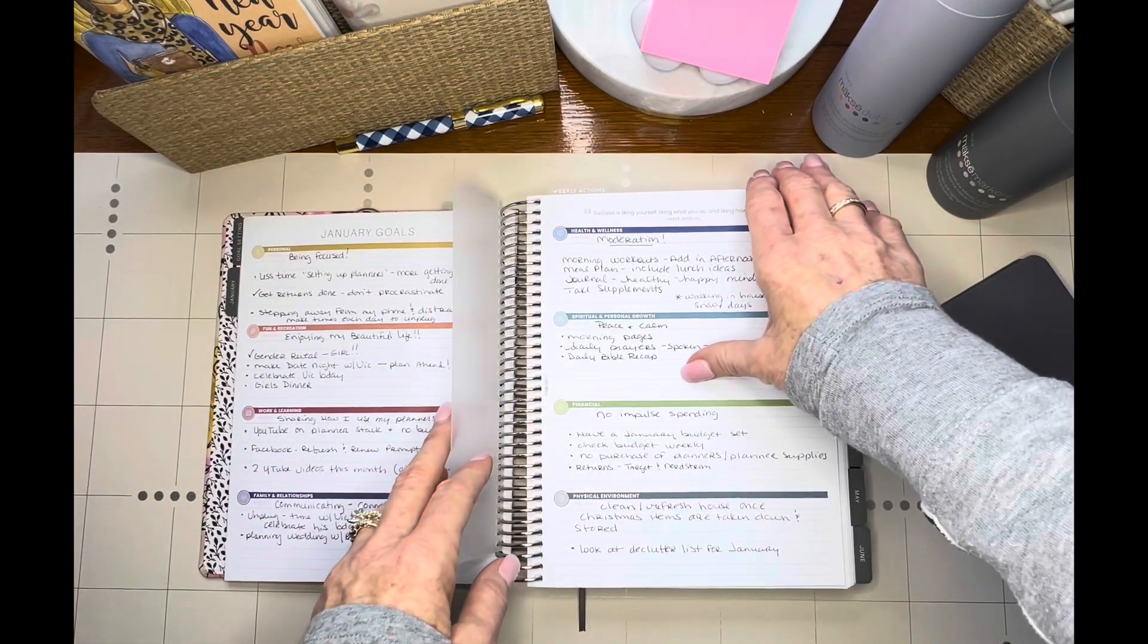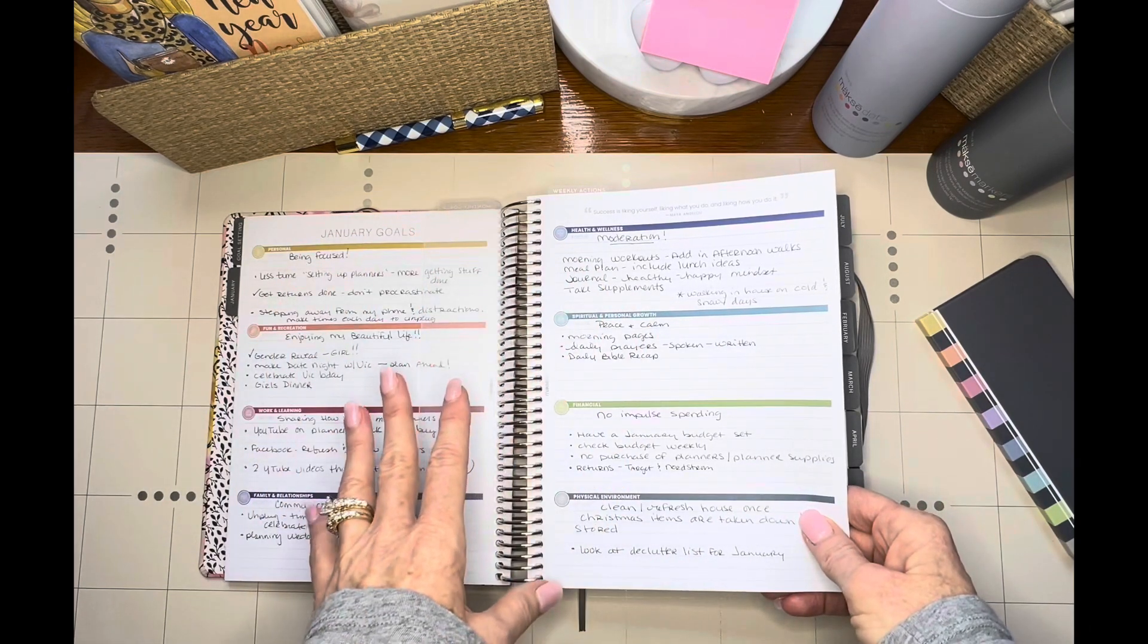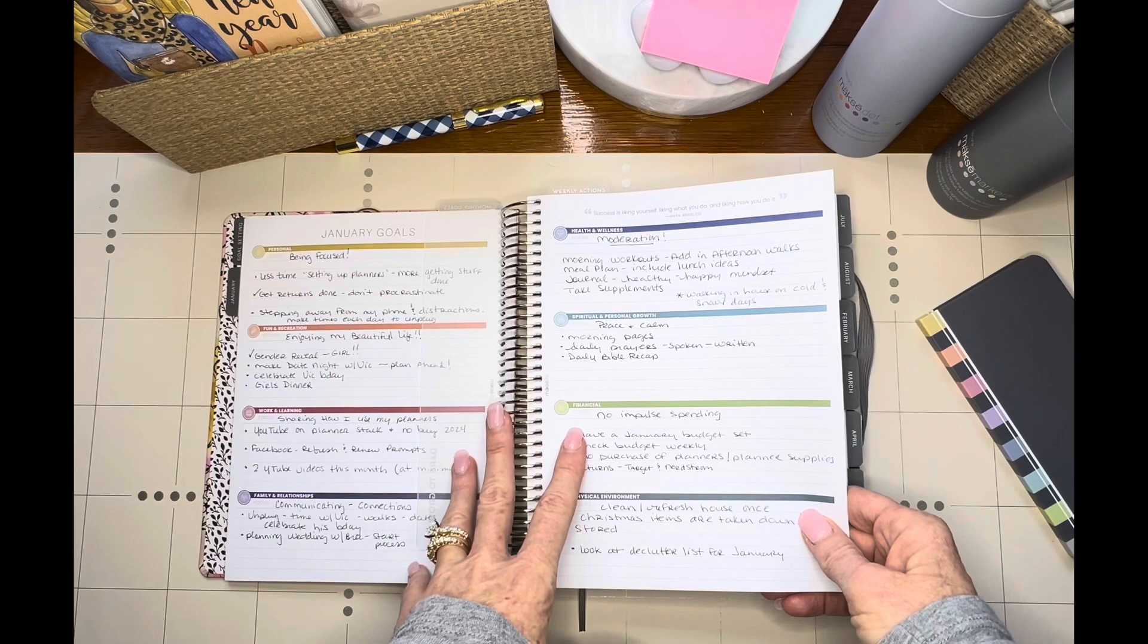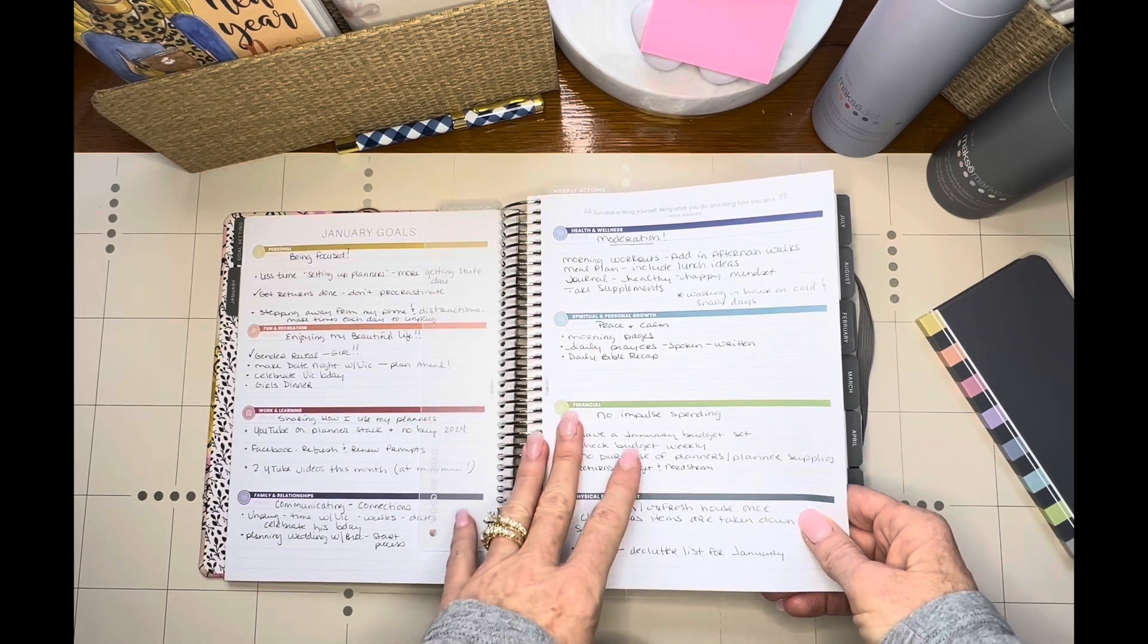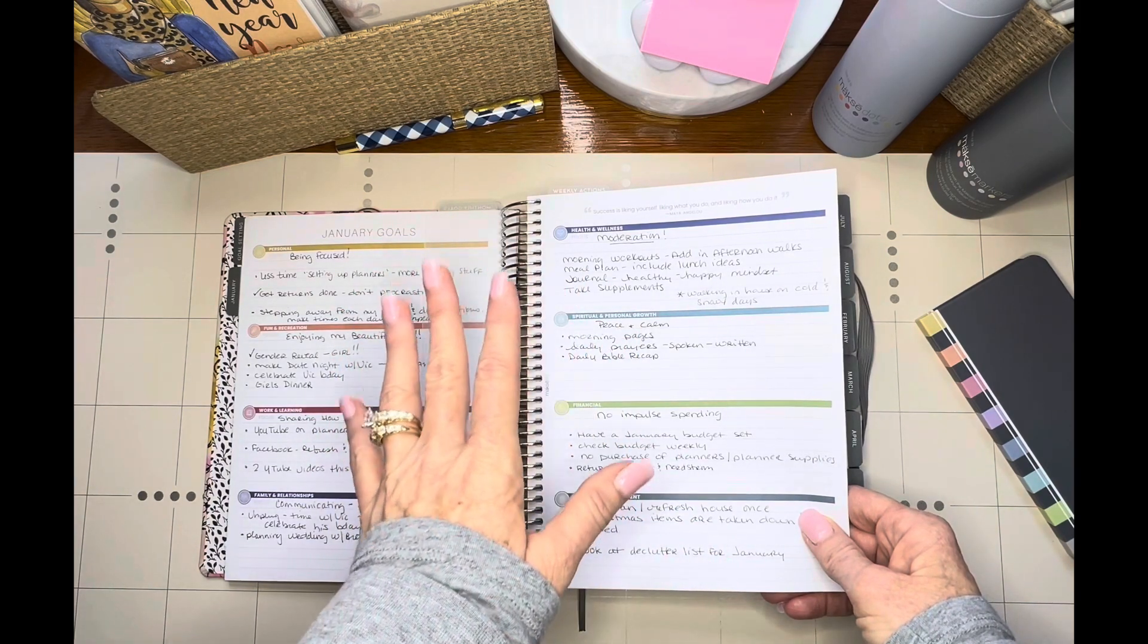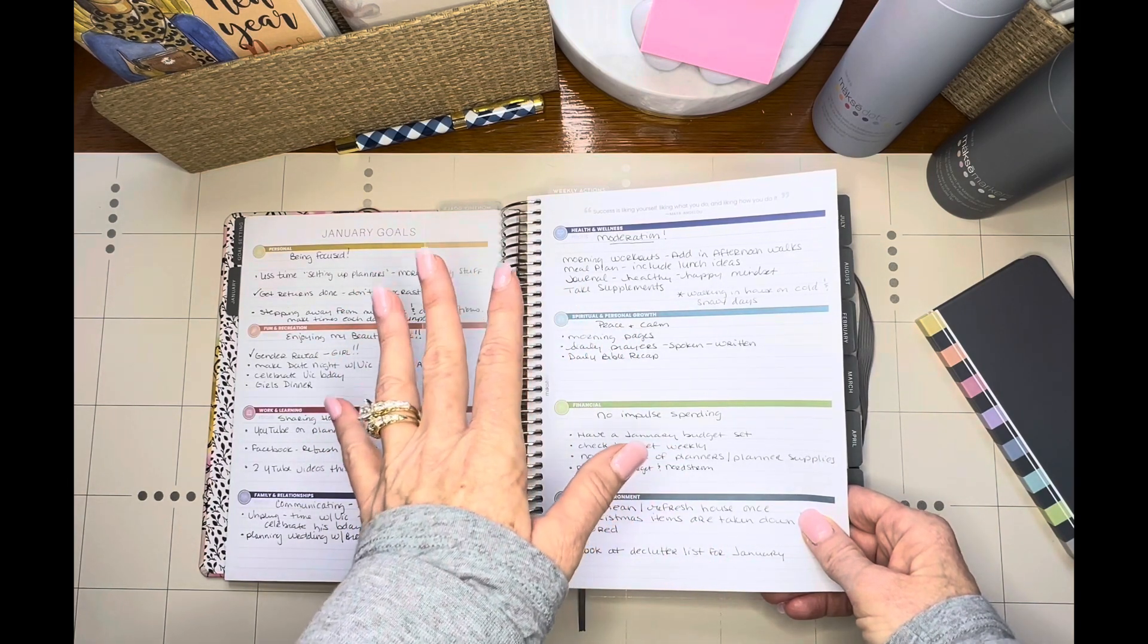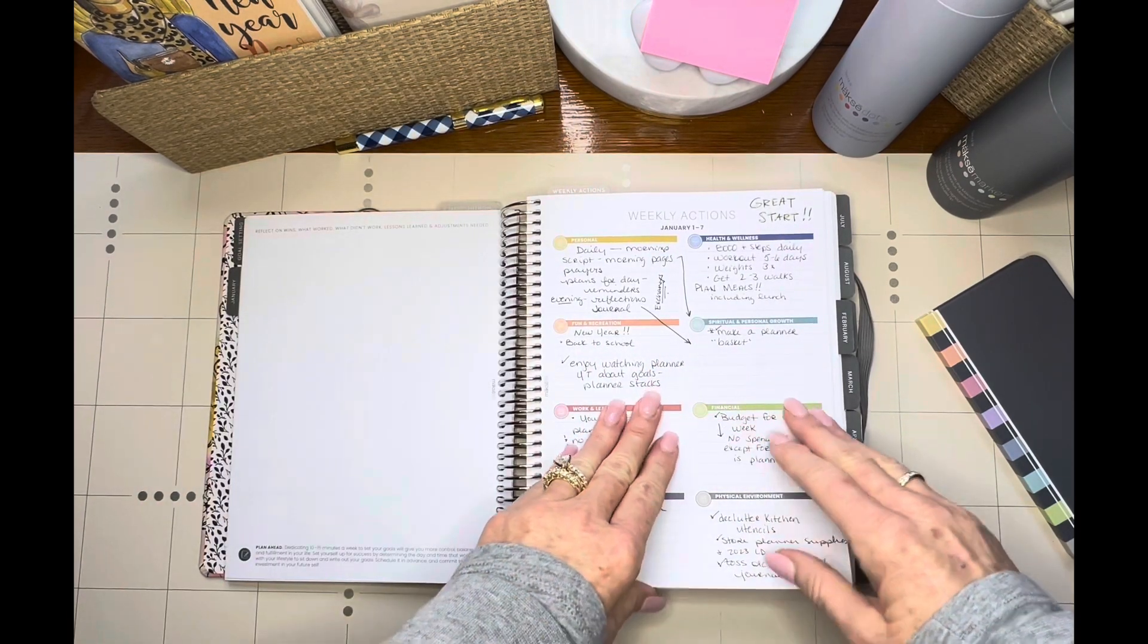I went fairly light on my goals in January because January is a tough month. I always think you are just getting over the holidays, you're tired, the weather is usually not great. I mean we've already had four snow days here. I can't get outside very often. For me, January is just about slowing down and I did not want to add a lot of goals or plans because I knew it was going to be a tough month.